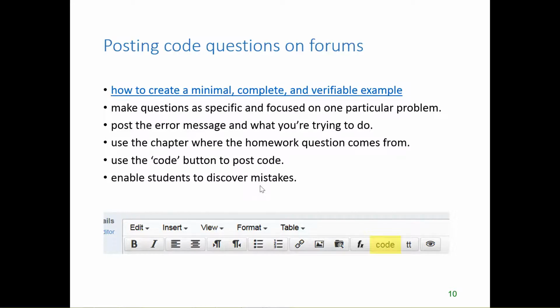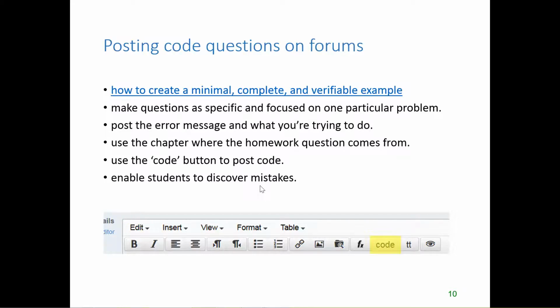Specify the homework exercise name and chapter. Use the code button to preserve the spacing in your code, because spacing in Python matters. And if it's not spaced correctly, it will be very difficult for the readers to decipher. There's a link to Stack Overflow's advice on how to write a good post on this slide.